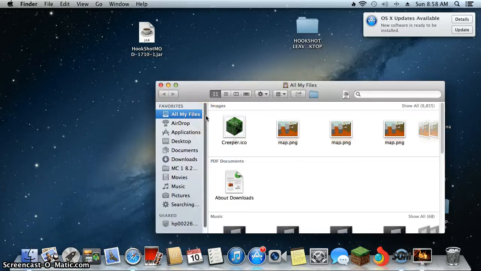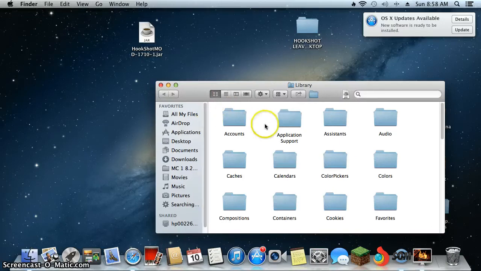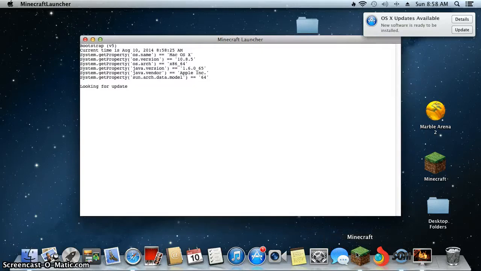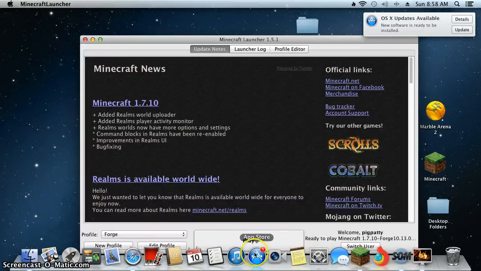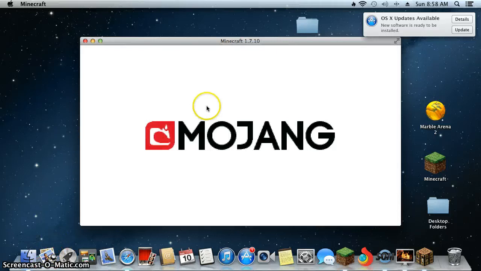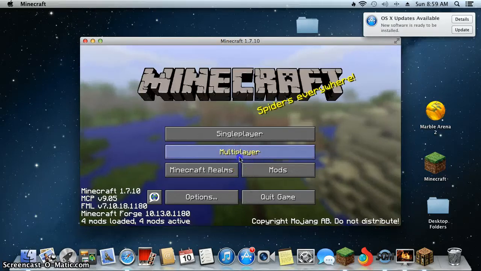So go to Finder, do Command Shift G, and then type tilde slash library. Enter. Application Support, Minecraft, and then mods. Drag the mod into the mods folder, and then hit X. And now you have the Hookshot mod. So it should load. I forgot I was recording. It should say 4 mods loaded. Open up your mods. Hookshot.